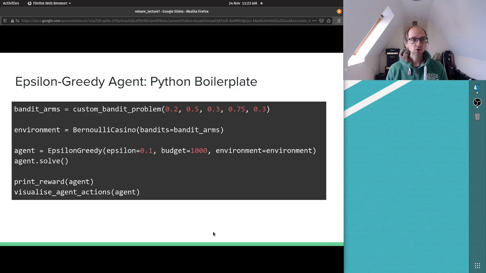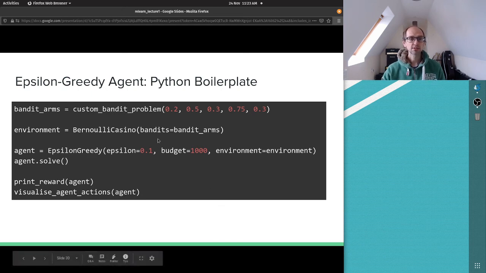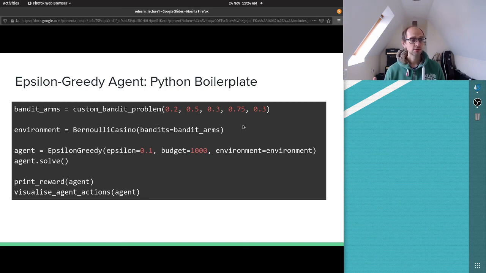So we're going to have a look at this in a small Python lab in Spyder. The code is going to be more complicated than what we see here. Okay, so we've got some functions already created for you where we can create a custom bandit problem. So these are the mean payout rates of the bandits we used in the game at the start. So we're going to compare how an Epsilon Greedy agent would do compared to how you guys did in our game.